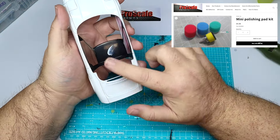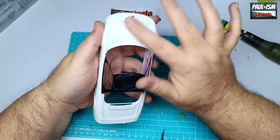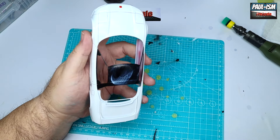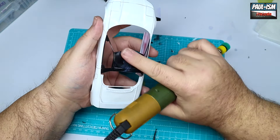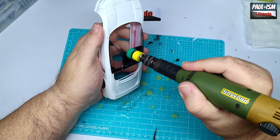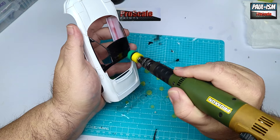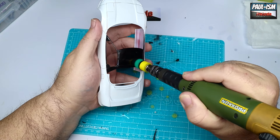I've got my Proxon multi-tool and my Zoom On polishing sets. We apply the Menzerna 2500 medium cut polish by finger all over the top surfaces — boot lid, engine cover, roof, and bonnet — so the tool doesn't flick it out everywhere. Then we grab the Proxon tool with the coarse compound sponge. It's a foot-operated tool which makes it super easy to use. Very gently go around and polish all the car — no real pressure, just let the mop do the work at about 5000 RPM. Main thing to watch out for is hitting the body with the yellow piece as it will damage the body. Keep it at 90 degrees to the part. I even managed to polish the A-pillars with these without damaging them — I can't believe I broke it with a cloth.